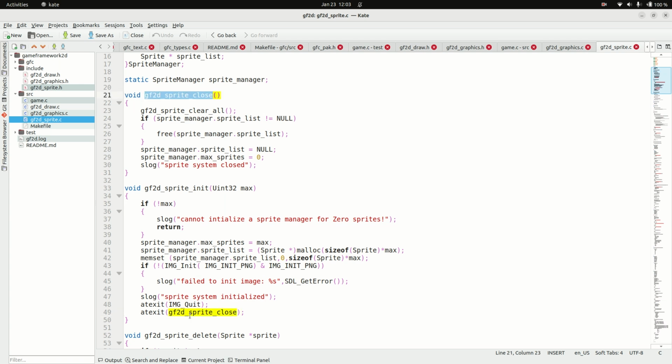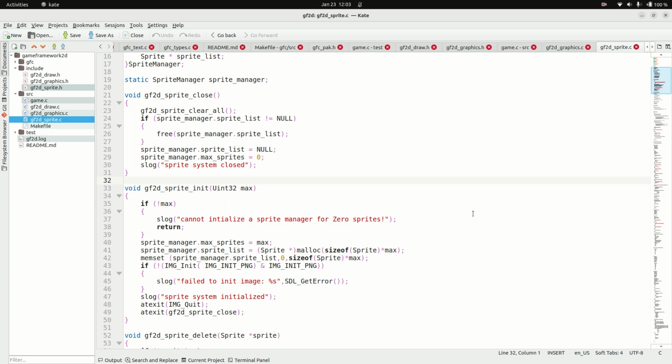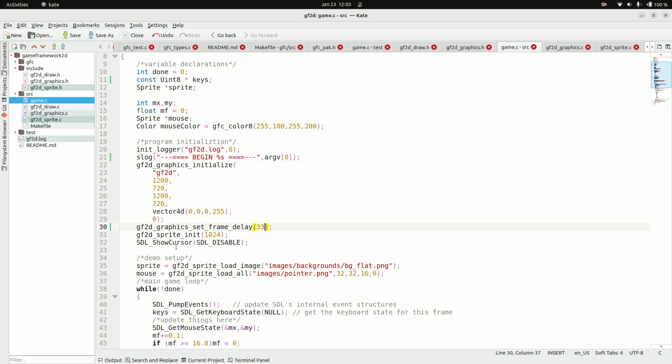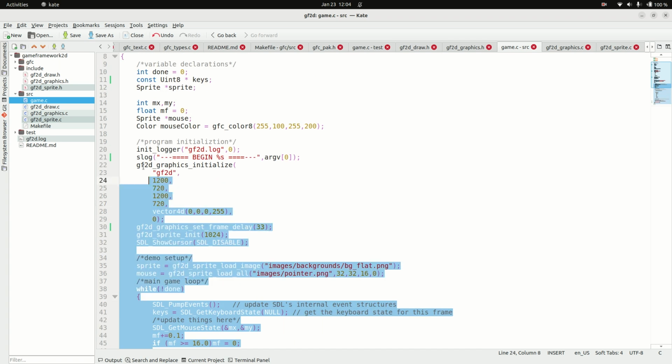This is giving us the function address, not calling the function. This will do all the necessary cleanup automatically, which is why we initialize the sprite system here, but we don't have to deinitialize it explicitly. It's already being handled once this return 0 is called and the program exits when main is complete.